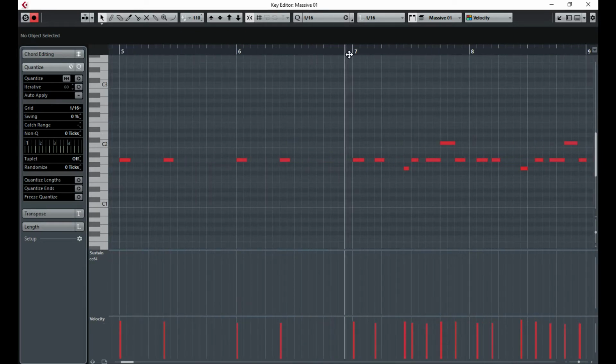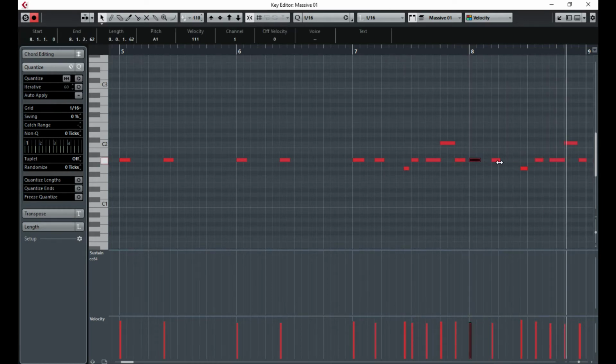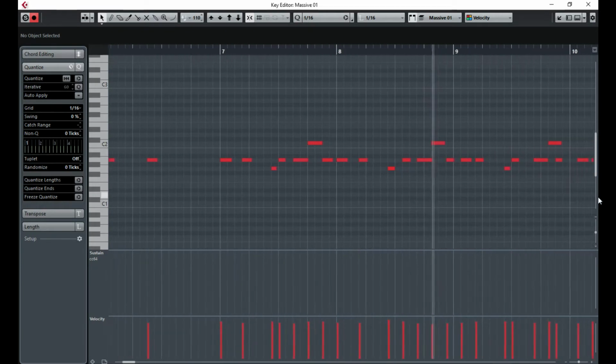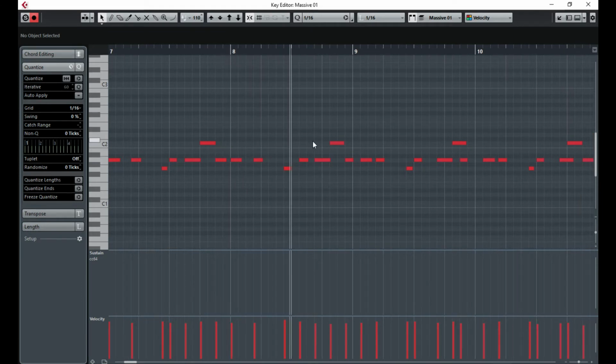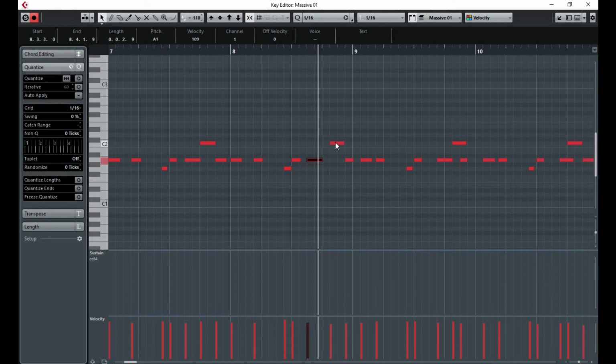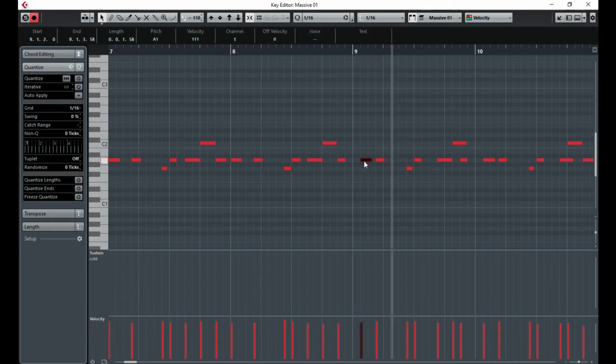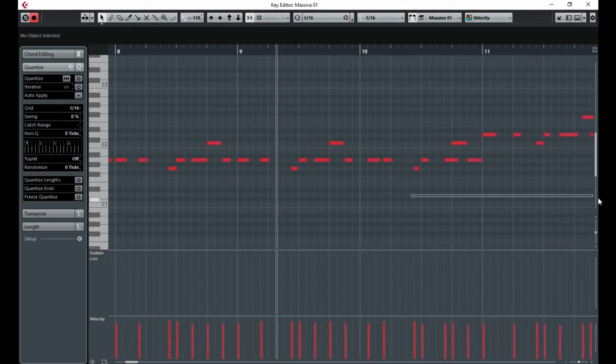Let's just check that. Okay, some of these are going to be off. My, what's it called? The ASIO drivers, it's slightly got a bit of latency on it, so it's quite annoying when I play things in. Okay, this is off this. I'm just putting this all to the right timing.